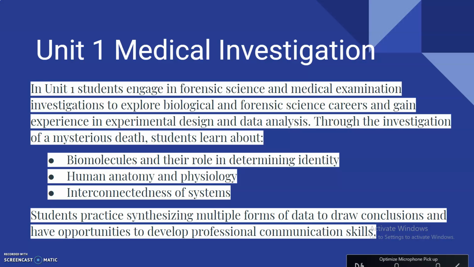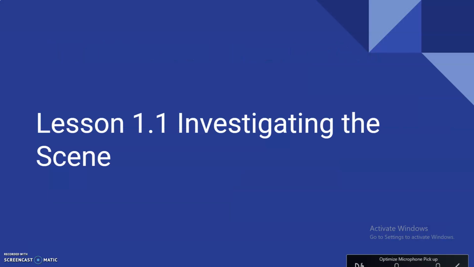So through the investigation of a mysterious death, students learn about biomolecules and their role in determining identity, which you previously talked about in biology, human anatomy and physiology, interconnectedness of systems. And when I say systems, I'm talking about body systems, things of that nature. Students are also going to practice synthesizing multiple forms of data to draw conclusions and have opportunities to develop professional communication skills. Because I told you this class also does connect with careers.